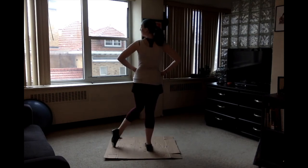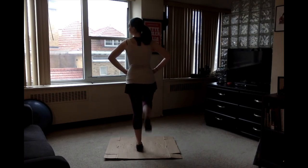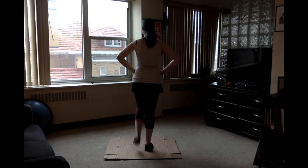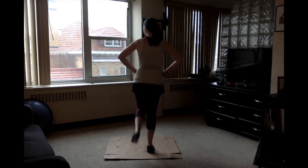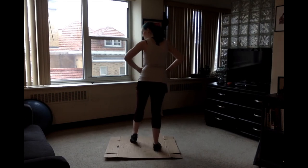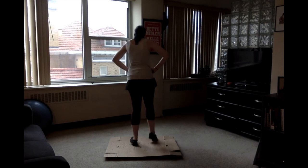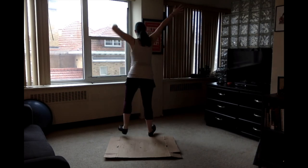Heel and a flip to your toe. Heel together. 4 shuffle stomps. Shuffle stomp. Shuffle stomp. Shuffle stomp. Flap heel. Flap heel. Flap heel. 3 X's up.